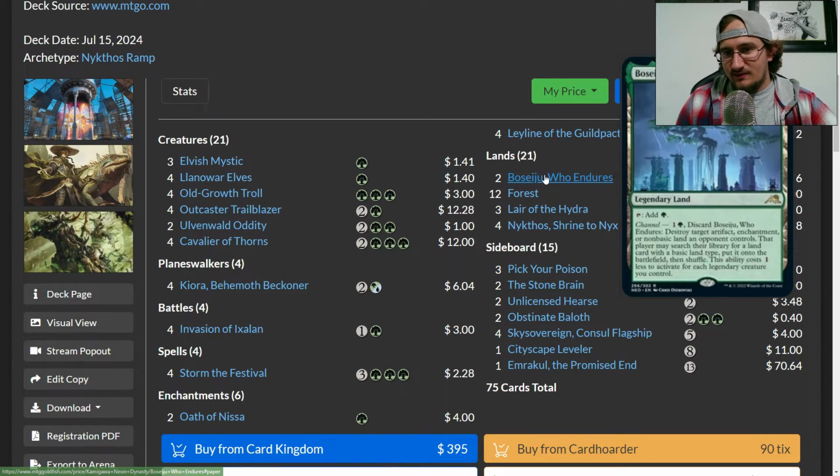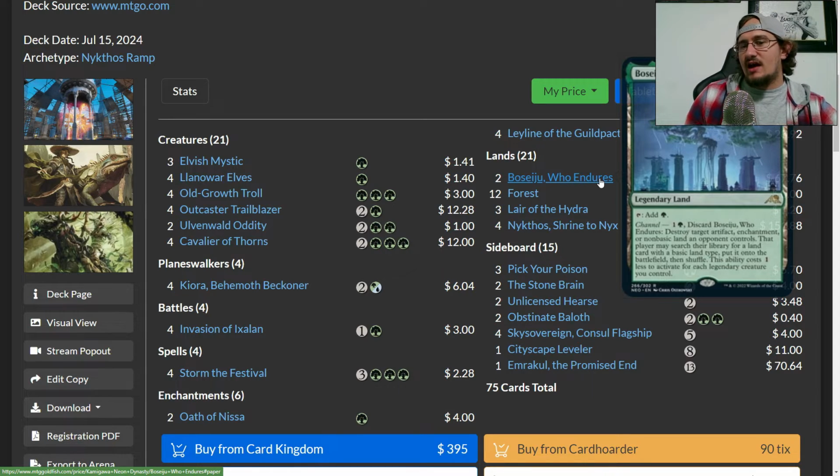You have the mana base here. You have 2 Beseju. This is kind of stock, I would say, for a lot of green decks, whether you play Modern or Pioneer, where you're playing at least 1 copy of Beseju, but 2 seems to be the comfortable spot for a lot of people.